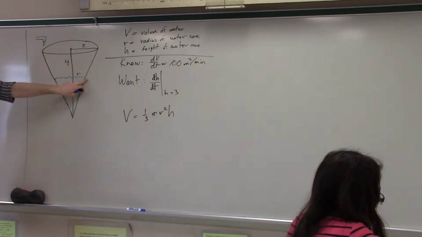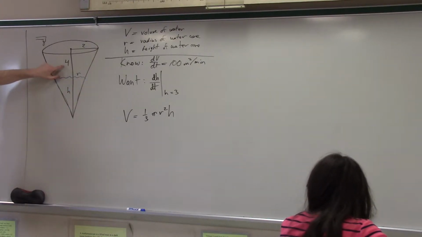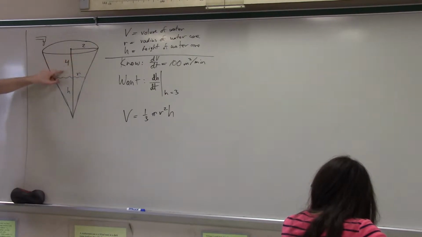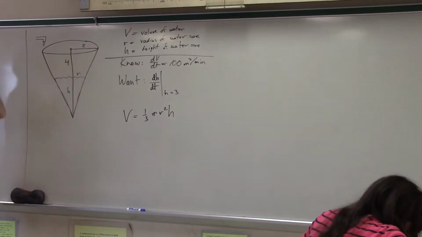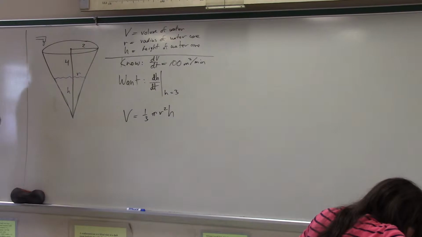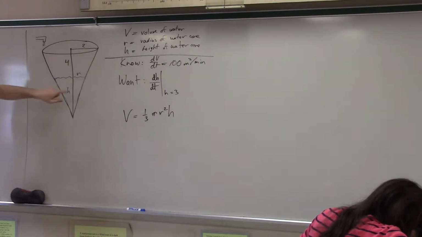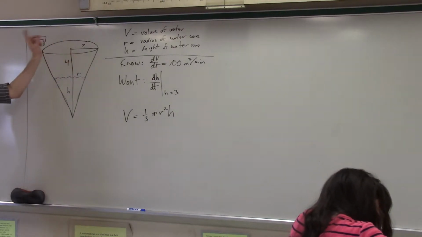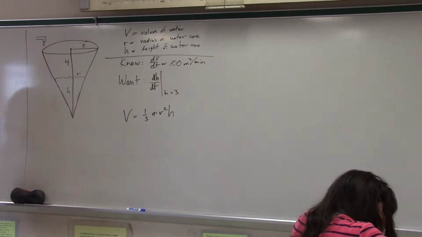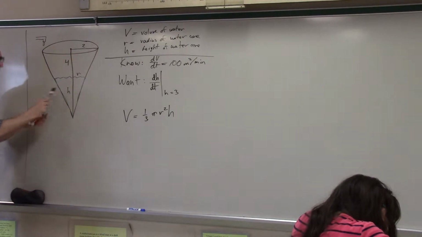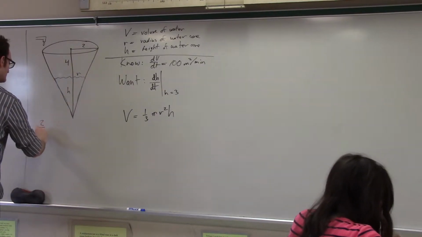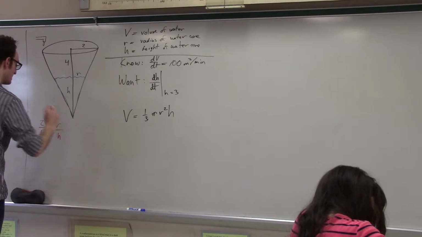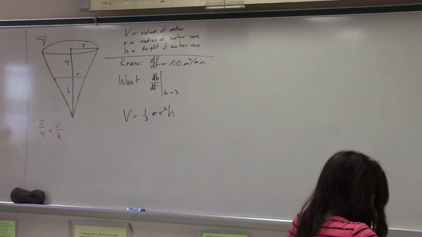It was not just for nothing that they told me the dimensions of the cone. The dimensions of the cone determine that the water filling the cone is going to fill it up in such a way that the cone of water is similar to the cone of the tank. Are you with me? Yeah. And so 2 is to 4 as R is to H. So in fact, I'll just write that. 2 is to 4 as R is to H. And that gives me yet another relationship between R and H.